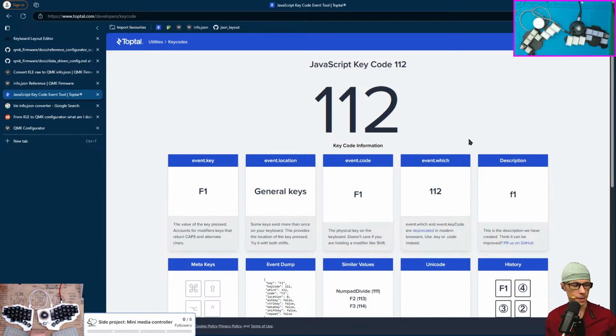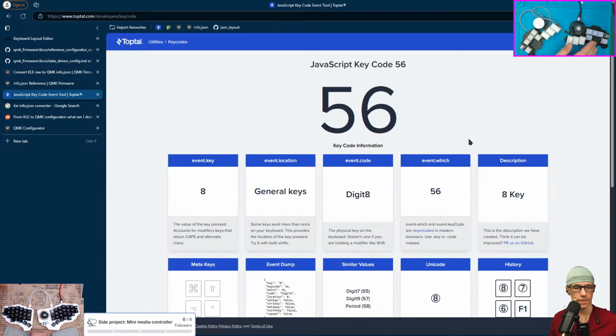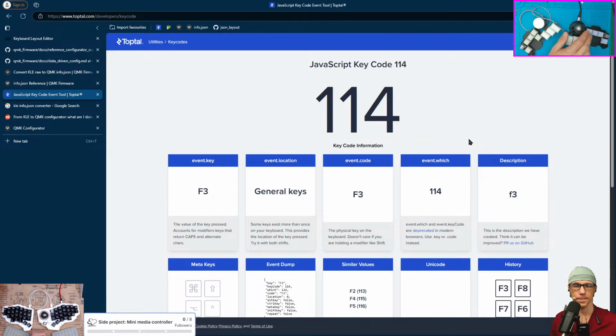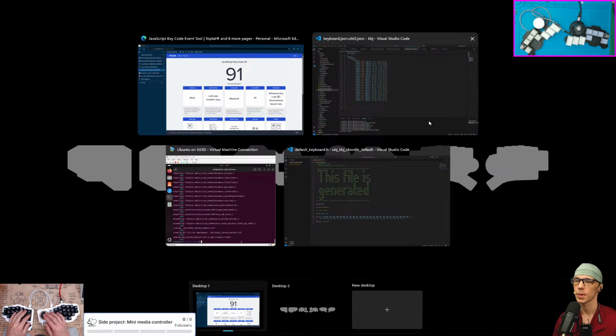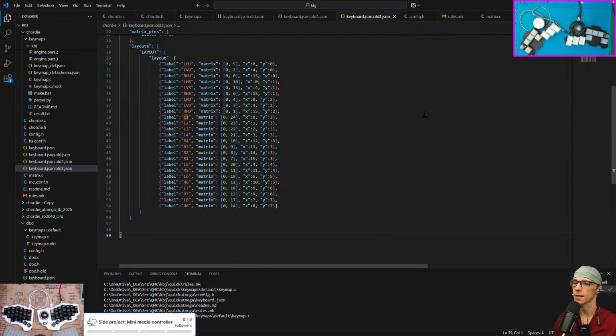Still nothing. I don't understand this mapping. It totally makes no sense. Everything is correct. The layout is correct. Matrix is correct. And it still doesn't work. How is it mapping those things? It doesn't make sense.